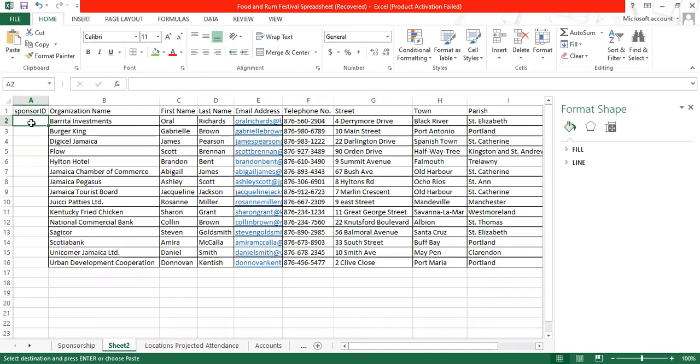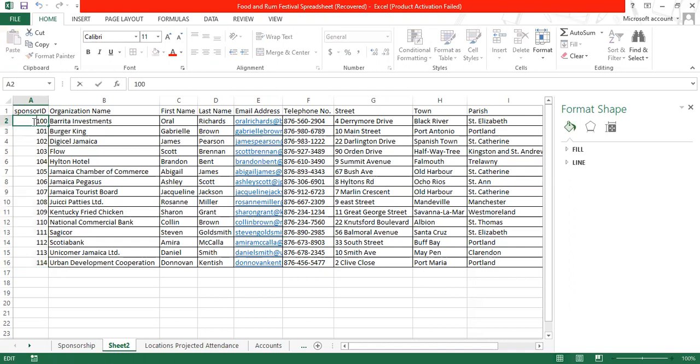Remember, you were told that the sponsor ID should have 2 letters and 3 numbers. What I'm going to do, I'm going to show you how to create the 3 numbers quickly, and then you can add the 2 letters afterwards. So I'm going to start off with the number 100, and in the next row, put 101. Now, I'm going to highlight the 2 cells and fill. And there it has created 3 numbers for me quickly.